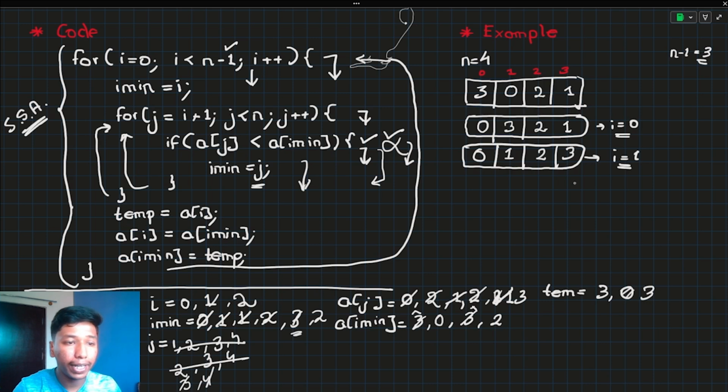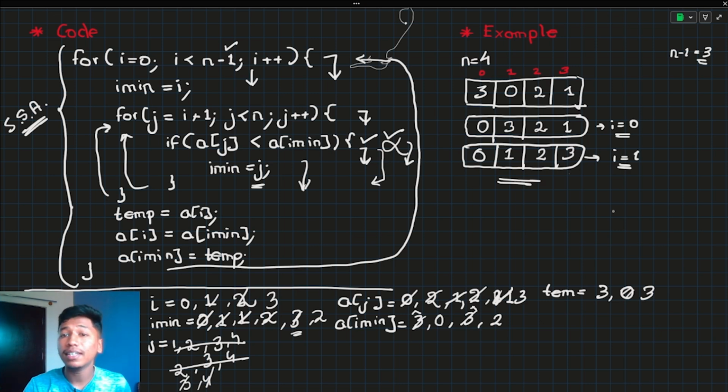We'll again swap the element which is 3 here itself. Nothing will change. So at the very end, we'll again get back to the outer for loop where the value of I will be incremented to 3. And after checking that 3 is not lesser than 3, we'll be exiting out of this entire block. So by the end, we'll obtain this array which is sorted, that is 0, 1, 2 and 3. So this is how the selection sort algorithm works.